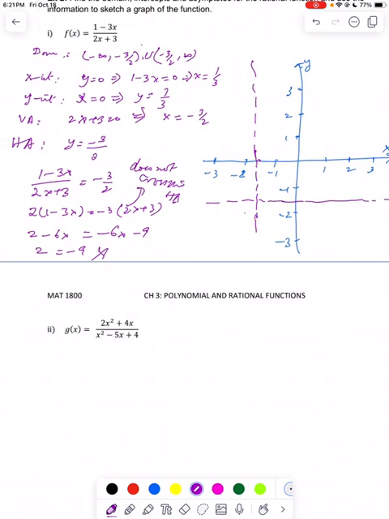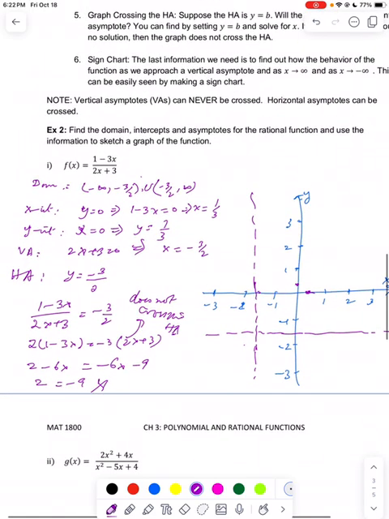So now we can basically draw the function, but we need to know where it will be. Also notice that x is equal to 1/3, which means somewhere here the graph will cross the x-axis, and over here it will cross the x-axis, which should give you an idea how the graph will be. But just to make sure we are doing it correctly, we can make a sign chart. Actually, even if the question doesn't say, you should make the sign chart.